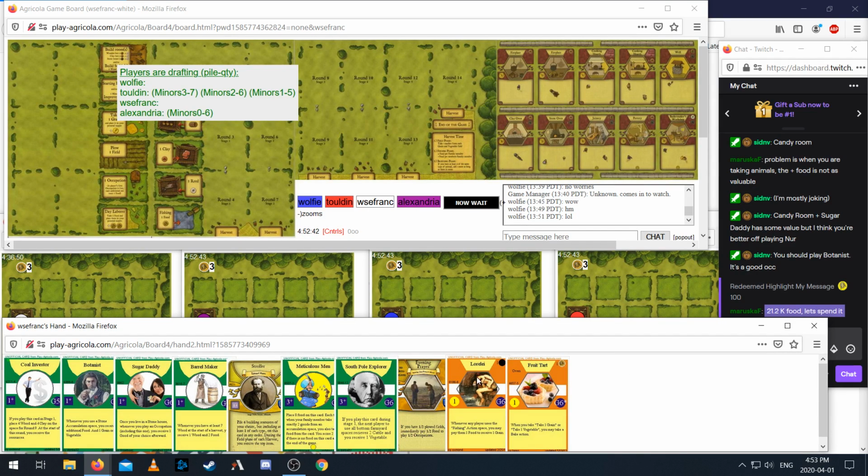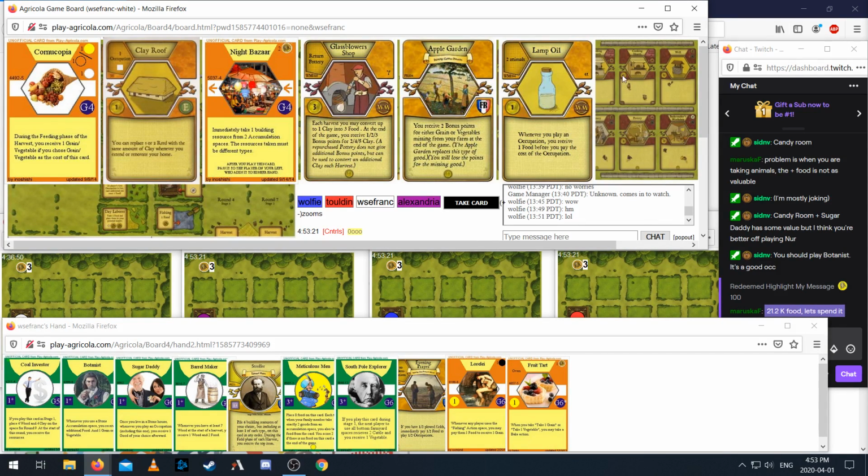The thing is, if I can get Lorelei out at a good time, and I get a couple grain out of it, and then I play fruit tart, it seems like botanist will be kind of redundant in that case.